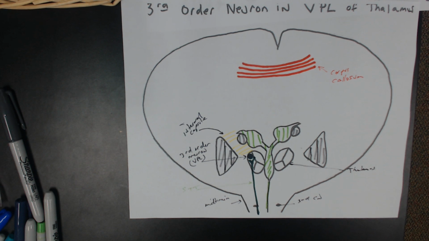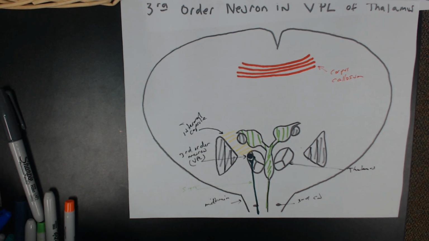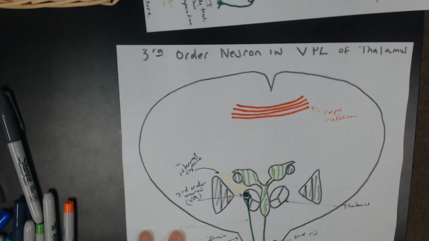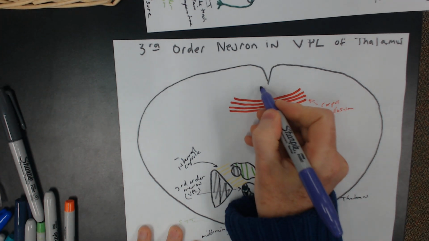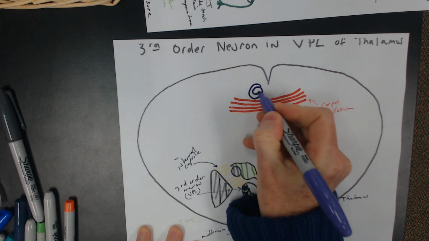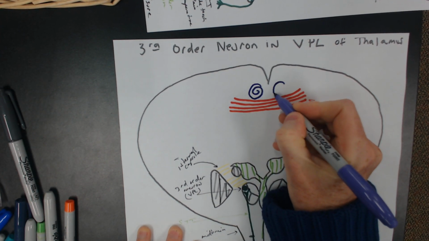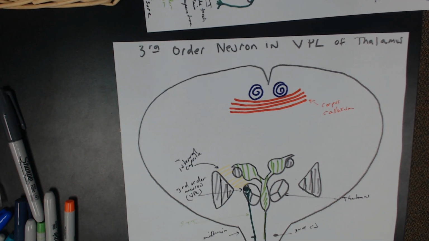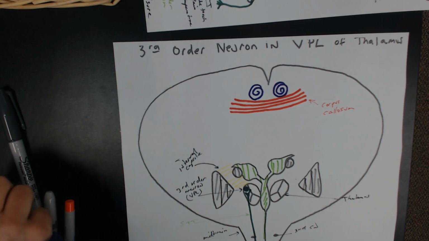Okay, and then on top of that, way back when, I talked about a special kind of gyrus that was part of the limbic system. I'm going to draw just individual gyri, one for each side. So here's one gyrus, here's the other gyrus. Does anybody remember the part of the gyrus that's involved in the limbic system? Cingulate. Yeah, that's your cingulate gyrus.